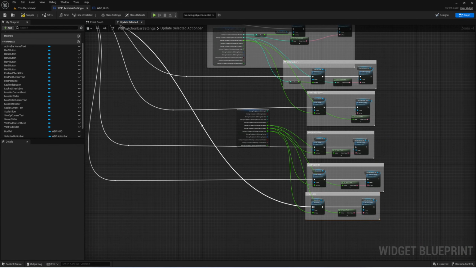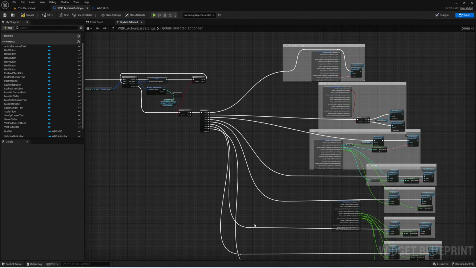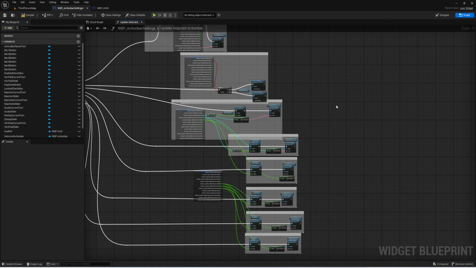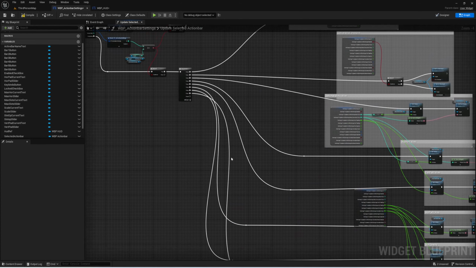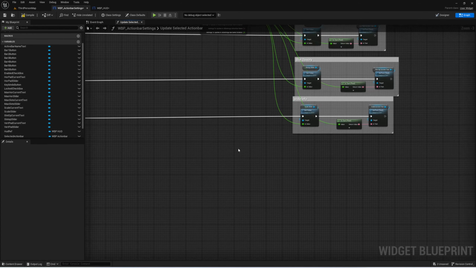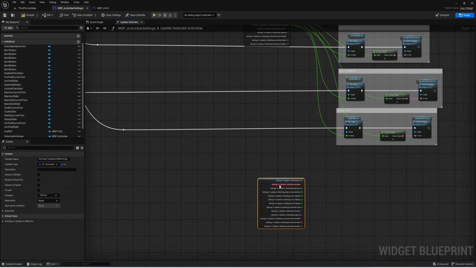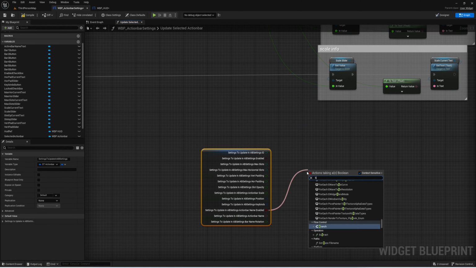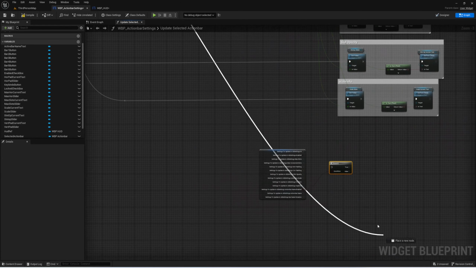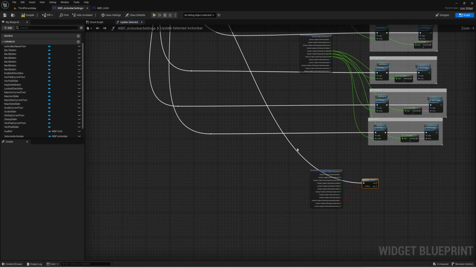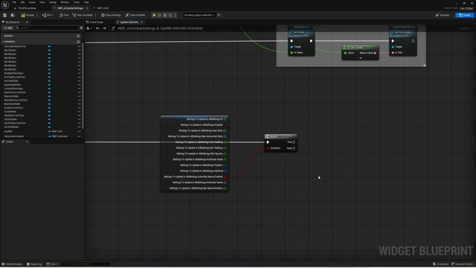Looks like a mess. It is okay though. It should be easy enough to work with. And at the end, we're actually just going to set the final one in the title section. So let us get this out here, and then Actionbar name. Let's go into a branch. Plug in our final pin. And this is going to be our action name enabled.